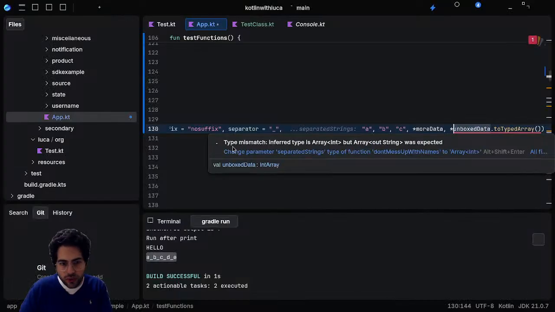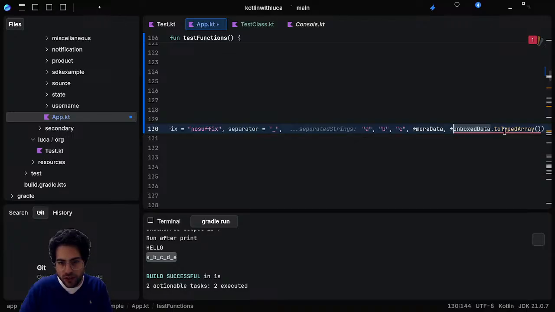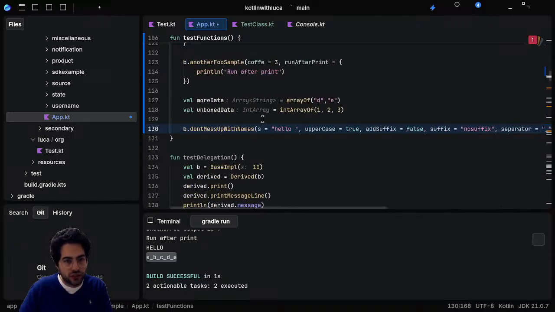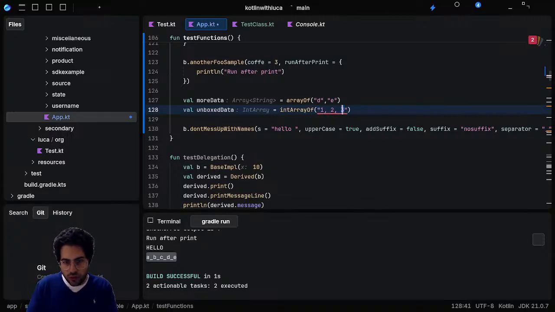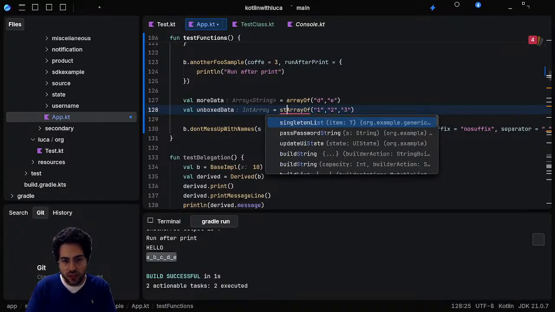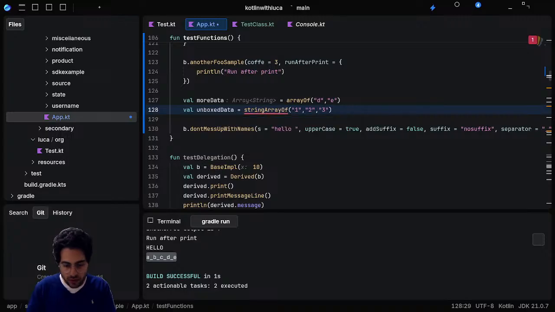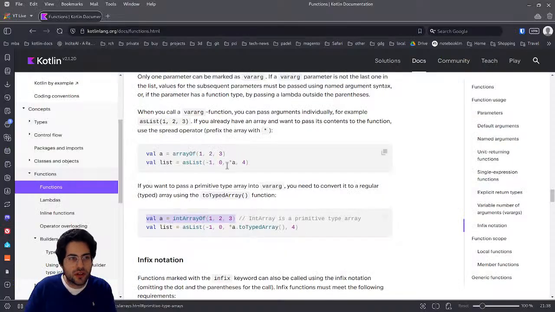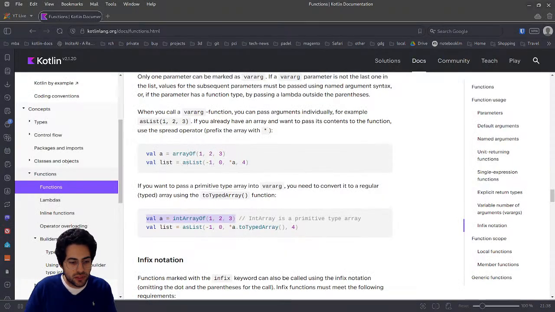Let's see what issue we have. Type mismatch, okay, because it needs a string. Sorry, that's my fault. So 1, 2, 3, but we need to say, okay, do we have the string array of? Probably not.